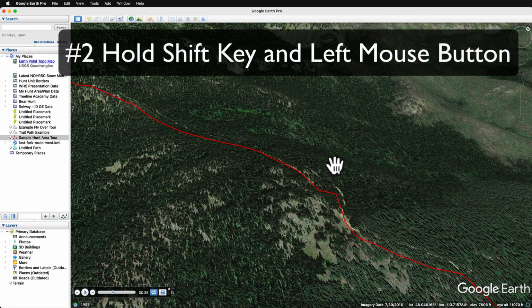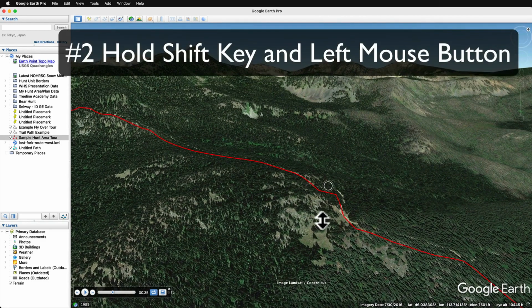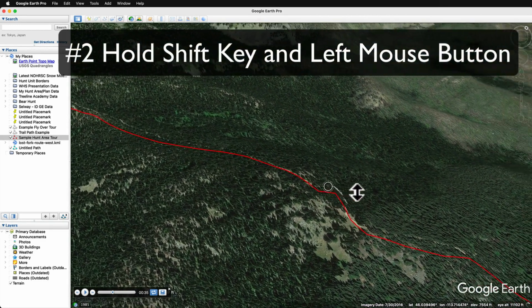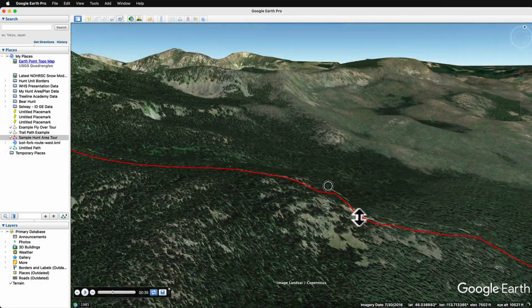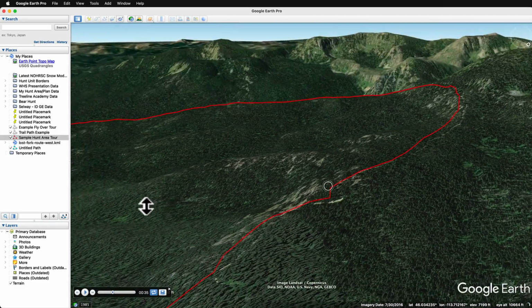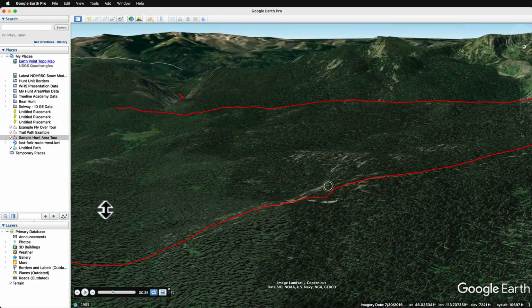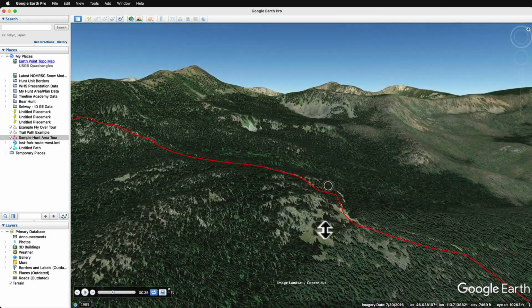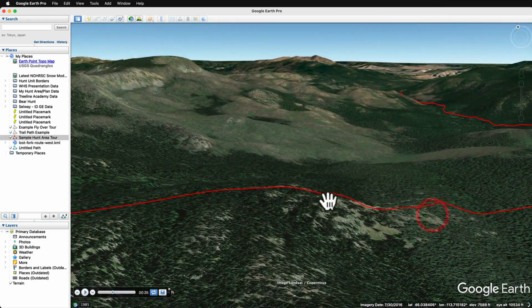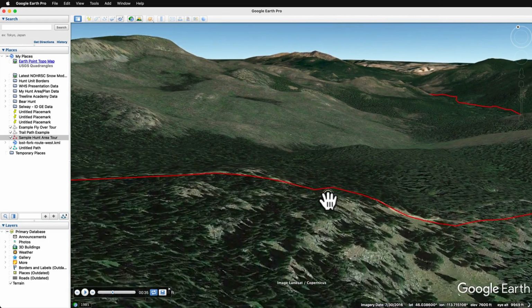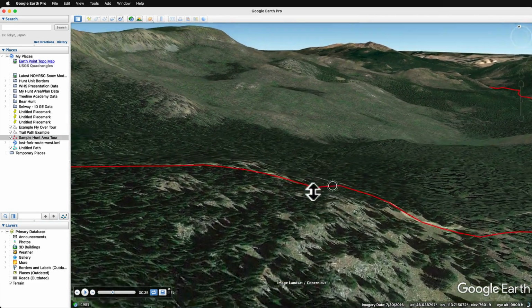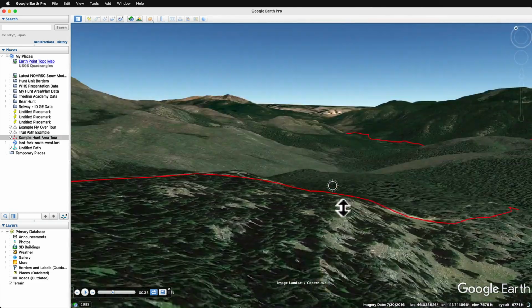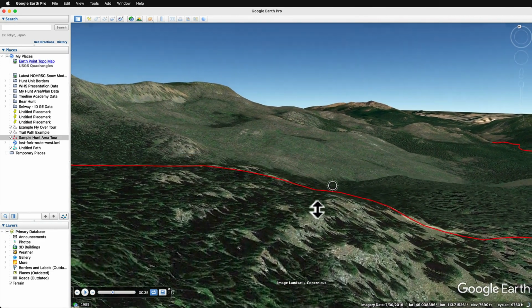The second option is to once again hold down the shift key and utilize your mouse. So if we utilize the mouse, we can see the target on the screen there. We immediately have control of the tilt and the angle. So now we can do that same 360 degree view, but now we have complete control of the tilt and the viewing angle. We can also let up on the mouse, use the scroll wheel and zoom in, click back on the shift, hold down the left key of the mouse, and now we can tilt again. So more from a bird's eye view right here on this ridge.